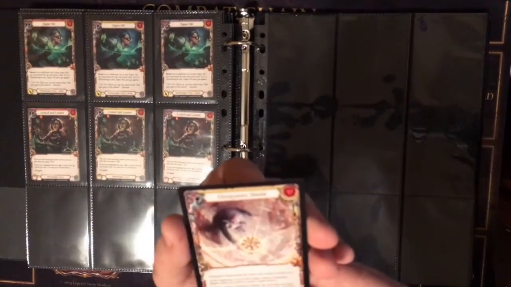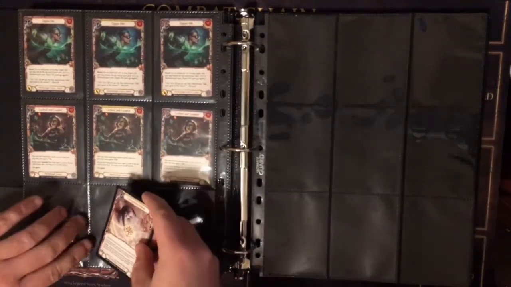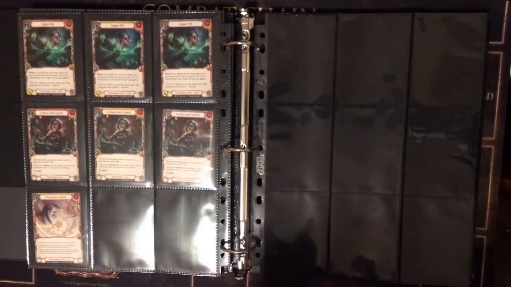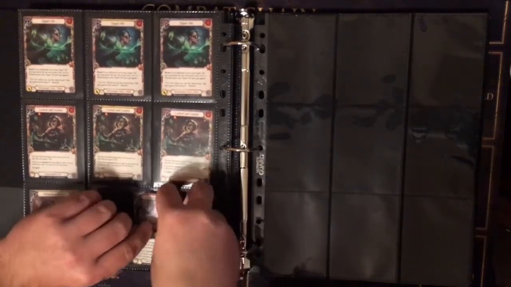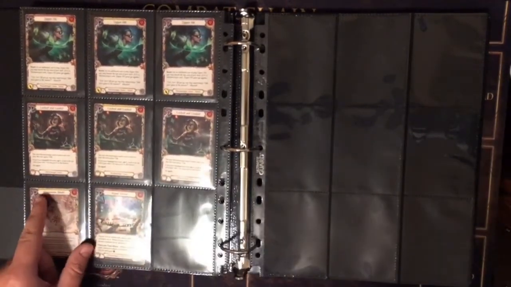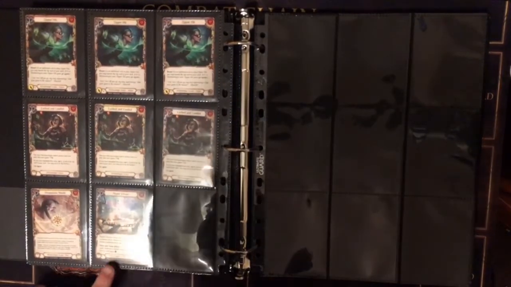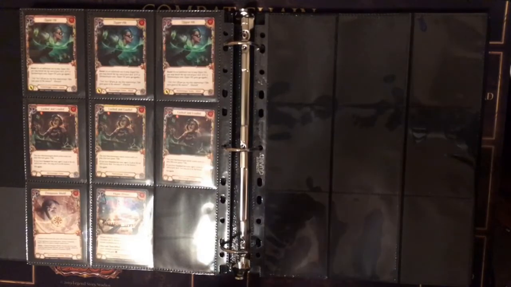Wow, that is cool. Dissipation Shield. It's interesting to me that some cards in the set are specific for that pitch value. So the Hyperdrive only has one, Dissipation Shield only has one as well. So let's see, we went to 35, 36, and then Azalea is 37.